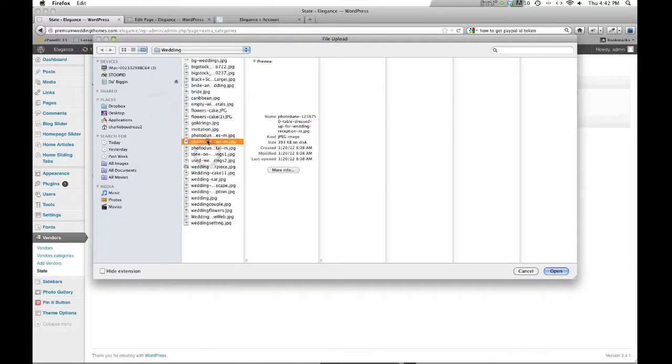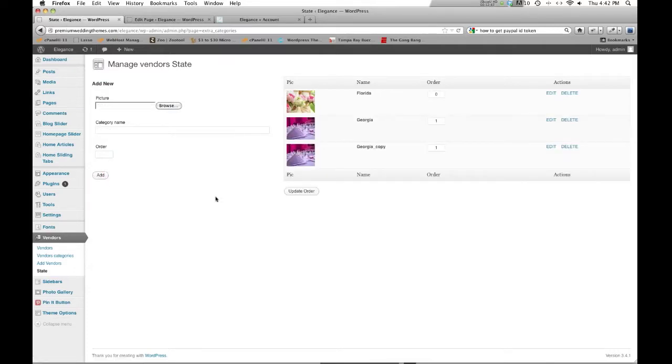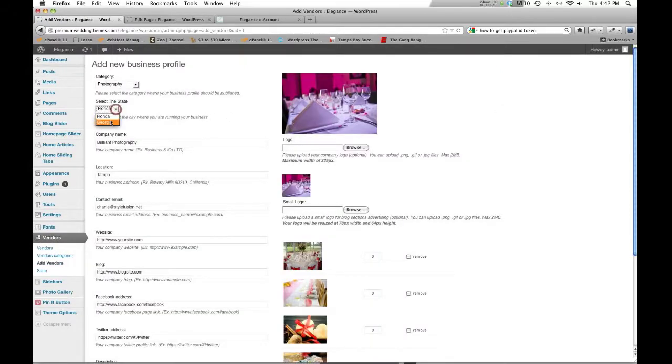I'm just doing goofy pictures right now. Obviously, I don't think this is Georgia, but it's good enough now for the tutorial and the demo. All right. Oh, I hit it twice. Let me get rid of this one. Okay, so now I have 2 states, and if I come back to vendors, and I do the drop down, now I have the 2 states.